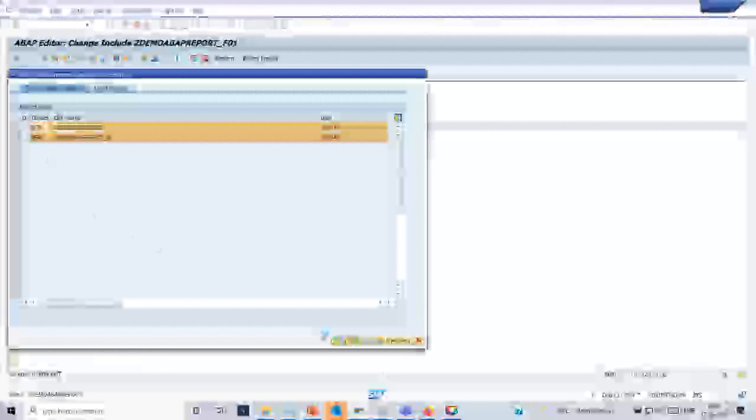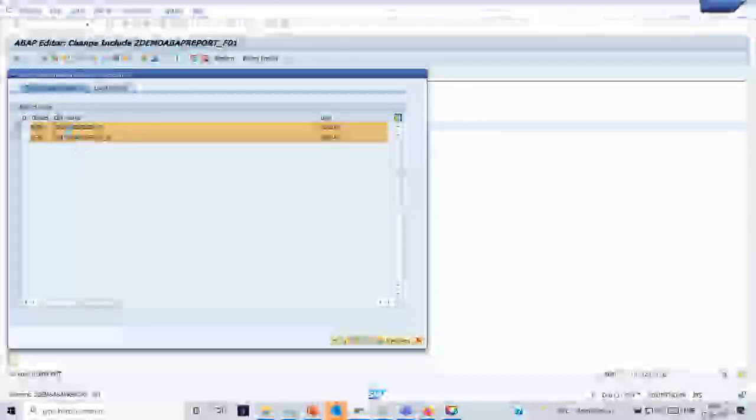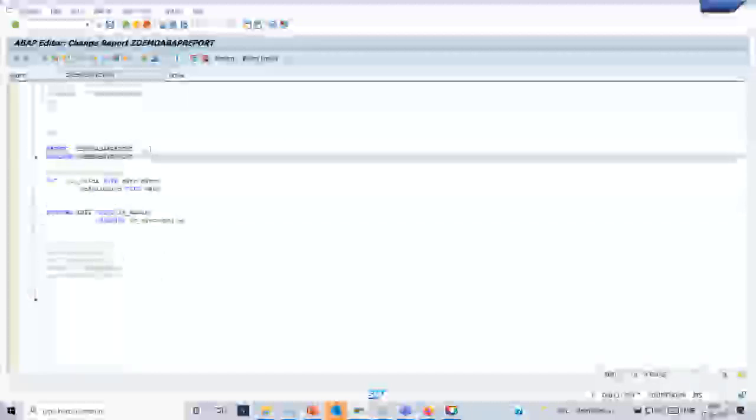So the expectation is a new include should be there in my main program. There is something called object type, so that we will understand going forward. Like REPS means reports, TABR, TABL. You will slowly understand. Nothing to worry about it. Now, if you see, there is an include which is there. So you should put this include on top, so that immediately it will be coming up. So this actually takes the cursor position. So that's why it has come on this.